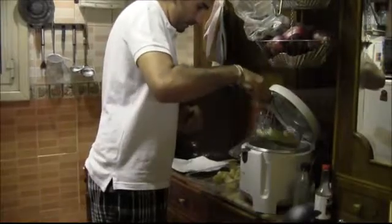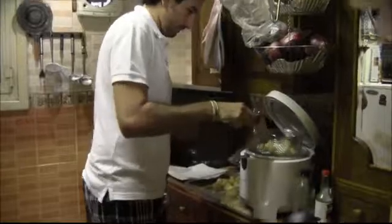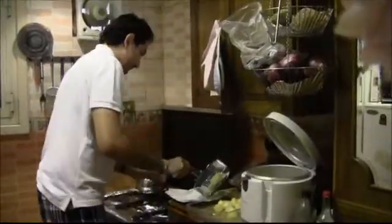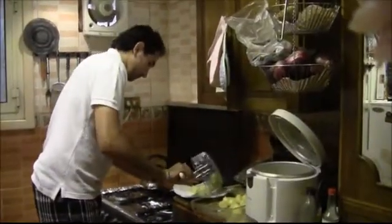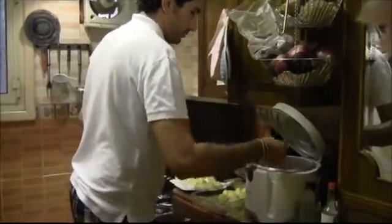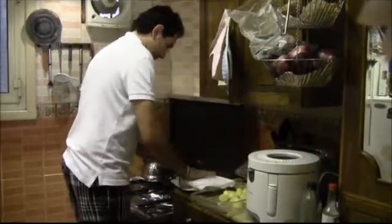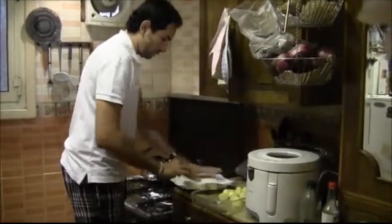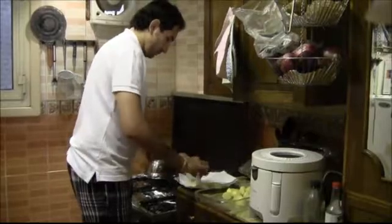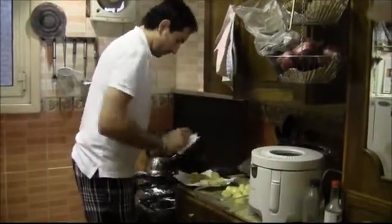Switch this off. Alright. And then we're going to repeat the process. Just 2 pieces of napkins and don't press too hard because you don't want the napkins to stick to the potatoes. You just want to help them dry a little bit. There we go.